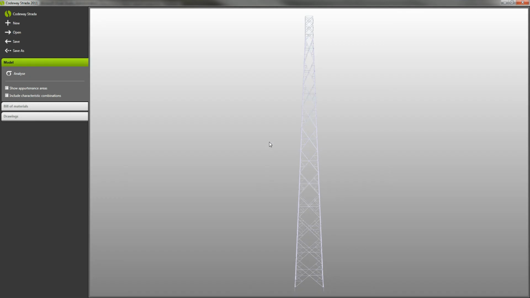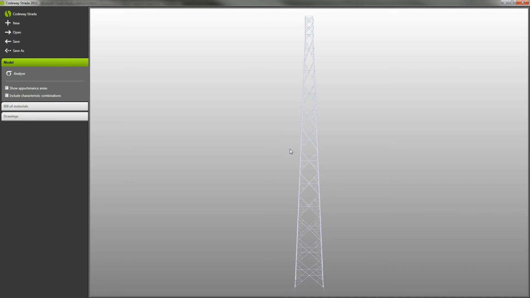First, let's take a look at the general appearance of the user interface. You can immediately see that it differs from the traditional user interfaces found on other CAD systems. Only a few functions required to manage the model are implemented with buttons and tabs on the left side of the window, allowing vertically large models like towers to take better advantage of the total screen area.